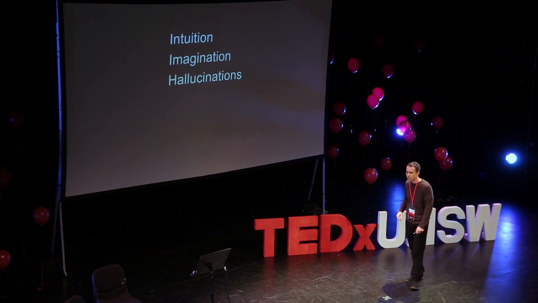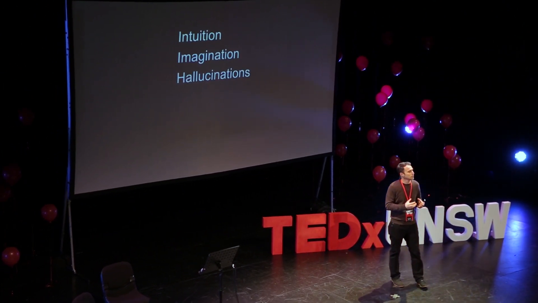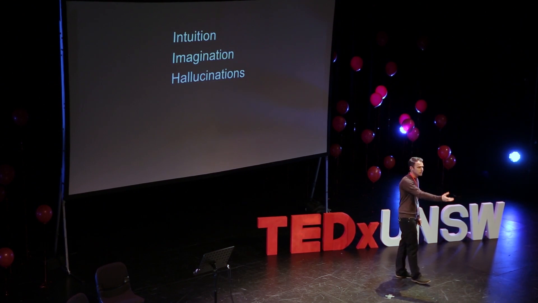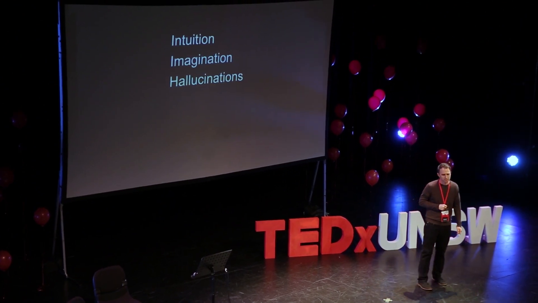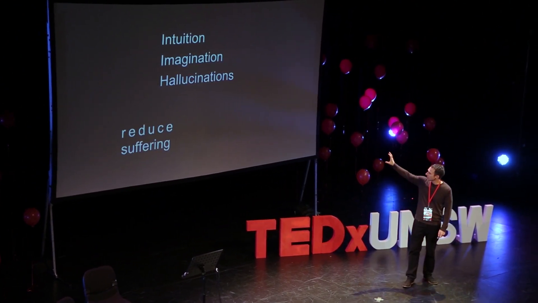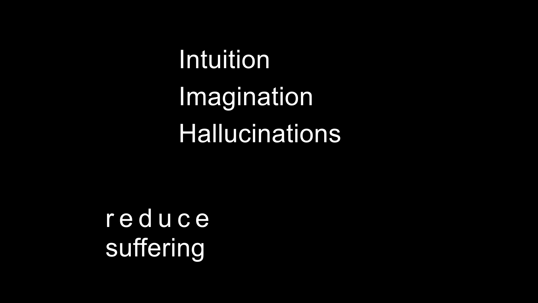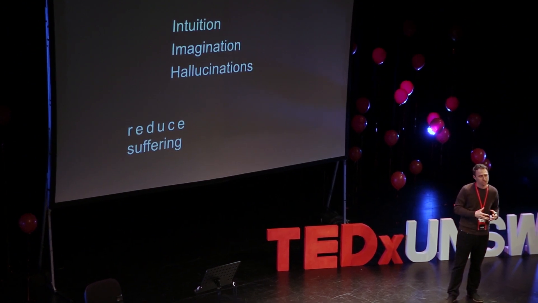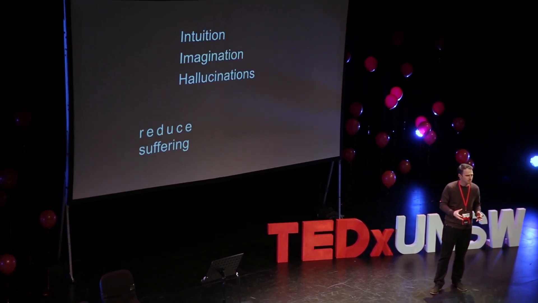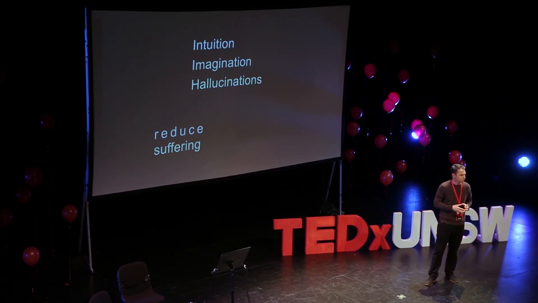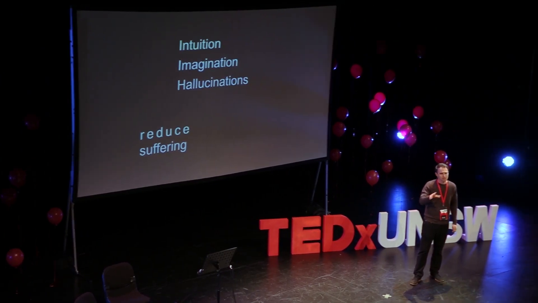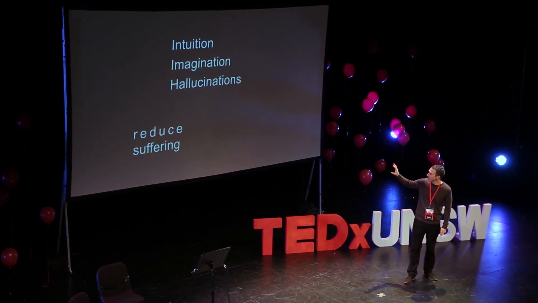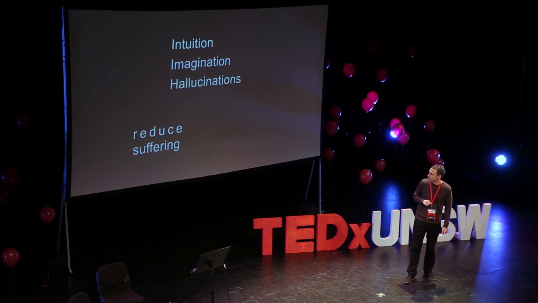We are also now doing this with hallucinations. We are developing ways to measure hallucinations in the lab. Again, reliably, objectively and scientifically. So, those last two things there, we can use to help reduce suffering. We can use the tools of the imagination to understand imagery when it goes wrong in disorders of anxiety or PTSD. When people have imagery they just can't control. So, we can measure that, figure out how to modulate it. And hallucinations are another way to reduce suffering.